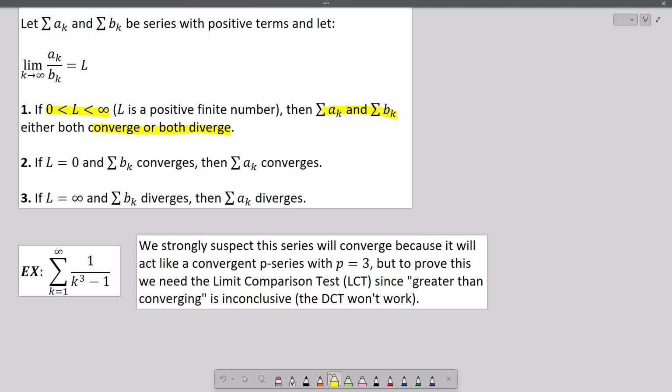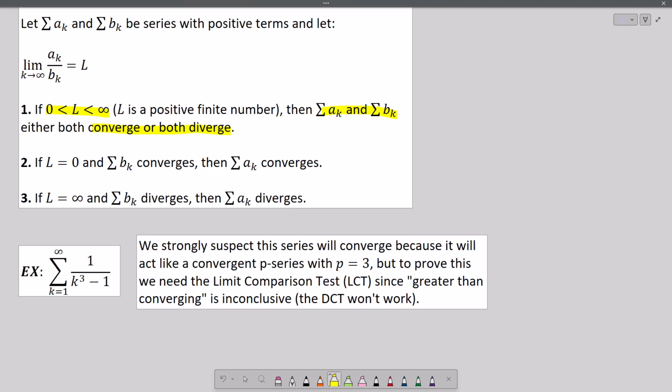Now, if the limit is 0, and that's going to be the part of this test that we use the most, that first part. That's the most important part of it. The second part, if this limit is 0, so we're imagining series where both the b sub k's and the a sub k's are going to 0. All right? We're not imagining outlier cases where the terms aren't going to 0, because then we already know they diverge because of the divergence test. So we're imagining series that are in that purgatory land where, okay, the terms go to 0. Do they go to 0 fast enough? So we're in that state right here.